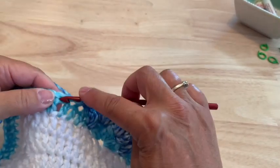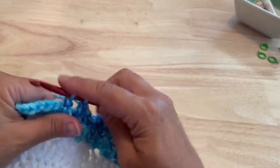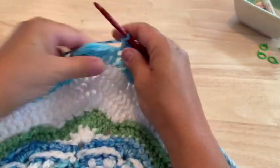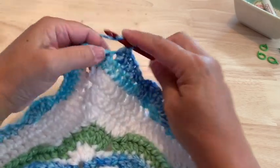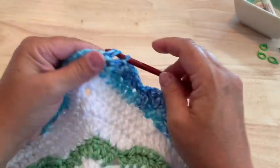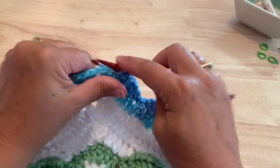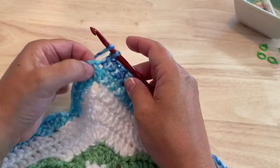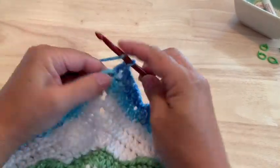One, two, seven double crochet. Then we're ready to work our corner stitches, so we'll place two double crochet in that corner space, which completes this side.